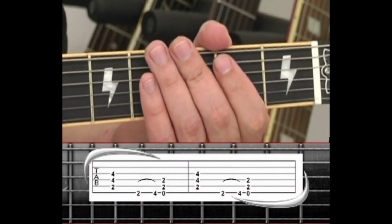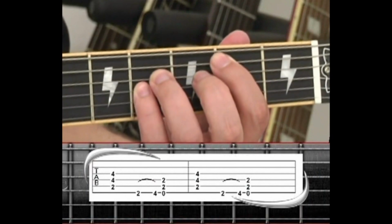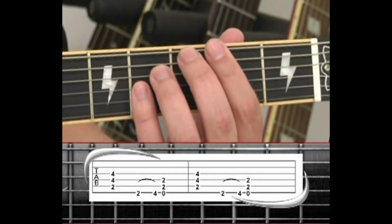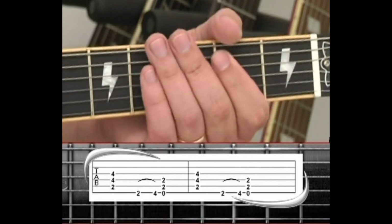To change things up, the outro chorus is played slightly different. B5 to 6th string, 2nd fret hammer to 4, then end on E5 and repeat.